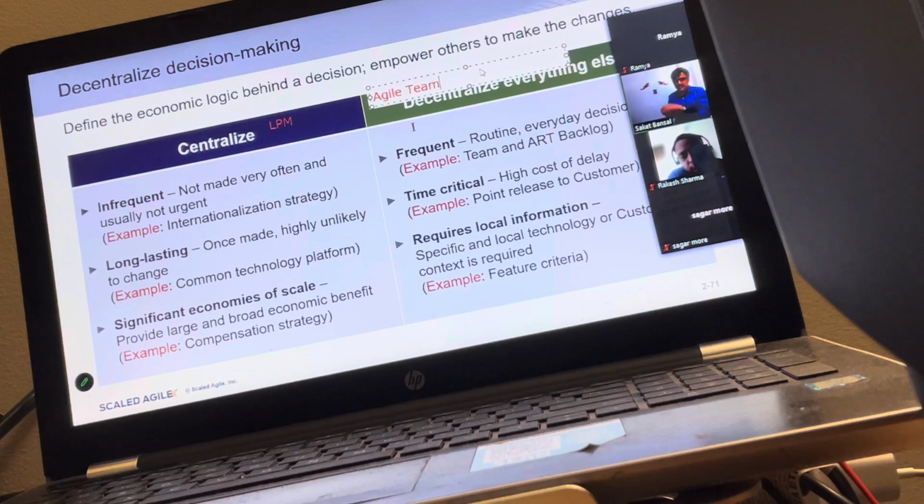Like we can say the lowest unit in case of safe scheme of working is agile team, small agile team, and maybe the highest unit in a safe scheme of working is a lean portfolio management, your PMO group, whatever, that's few people sitting there. So we need to identify which decisions need to be taken by lean portfolio management and which decision needs to be taken by the team. Usually the way roles are defined, that takes care.